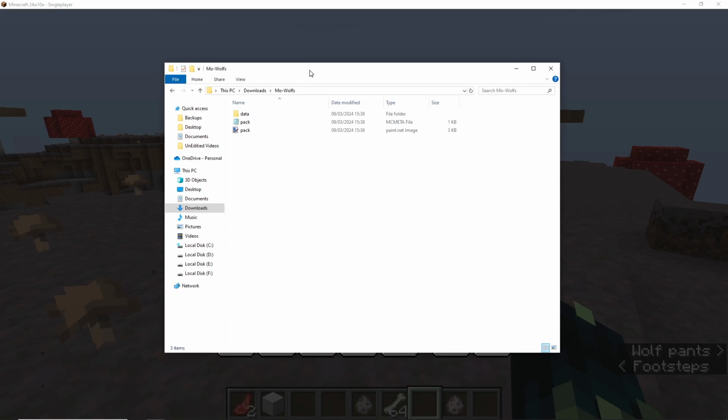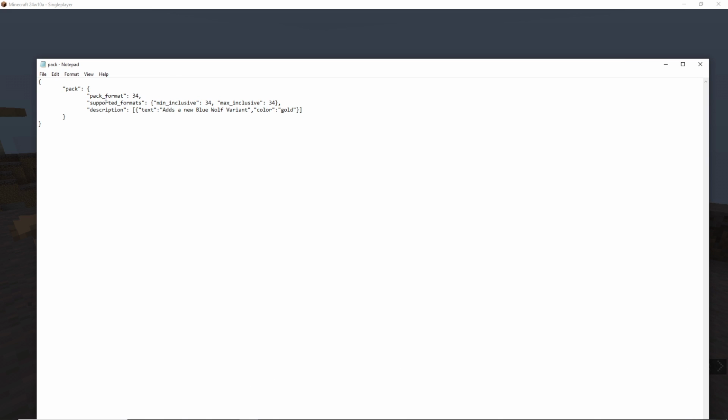So the first thing you want to do is make a new folder somewhere on your PC. It doesn't matter where this is. That will be whatever you want the data pack to be called, as we'll be covering the data pack version first. Once you've made that new folder, you want to create a new folder in that called data. You also want to create a new mcmeta file, and this will have this written in.